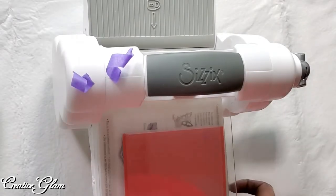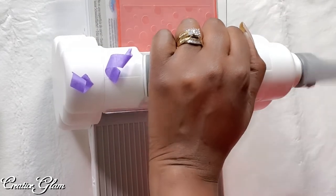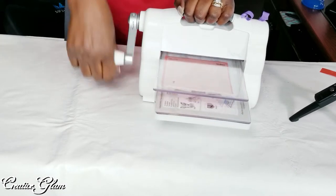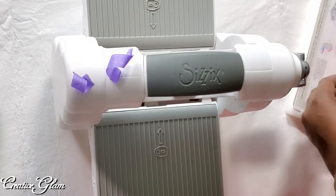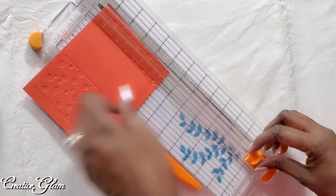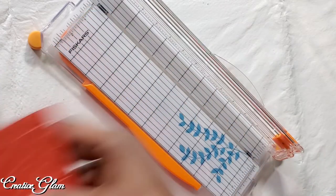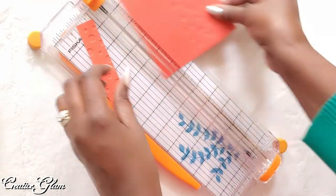And for a super easy and super quick Valentine's Day card, I took a piece of red cardstock and I placed it inside an embossing folder and I ran it through the die cut machine to get the dotted texture onto the paper. And now I'm going to cut it down to size because I only want that top portion there. I don't want the whole sheet. So I only needed that piece right there.